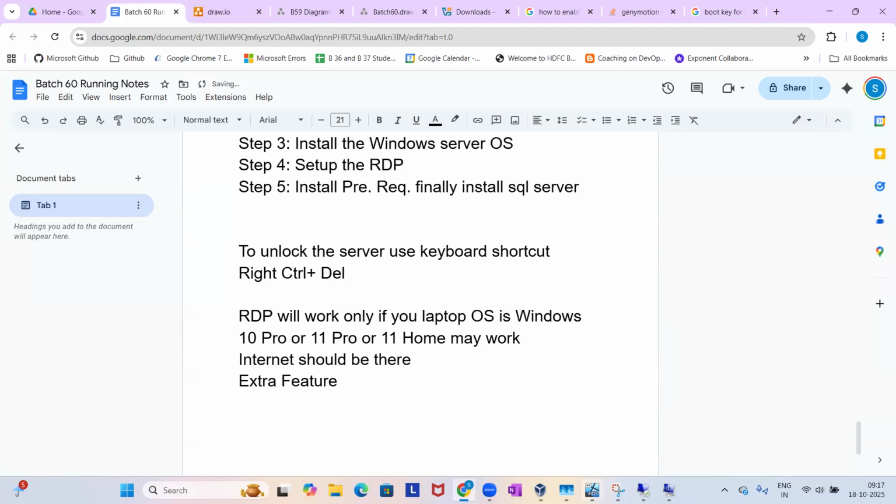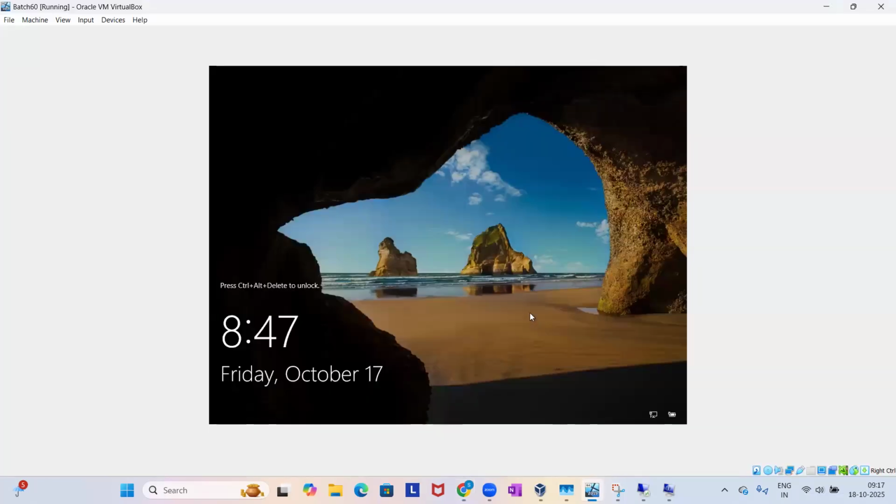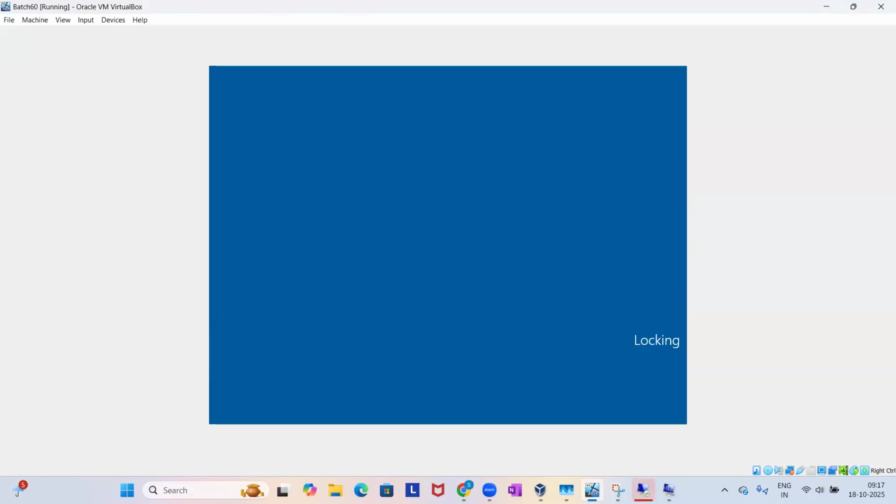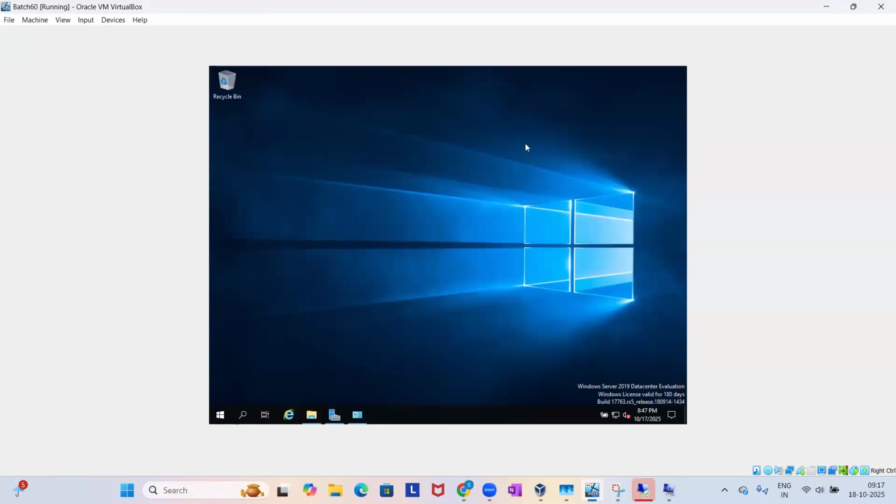As I said, you can connect to the server directly. There are two ways. One is the direct way. If RDP is not working, log into the server directly and you can work with it. The only thing is, with RDP you can see a big screen and real-time exposure. With a direct connection, you see a small screen. That's it. Your practice won't be stopped, guys. If RDP is not working, you can log into the same server directly.